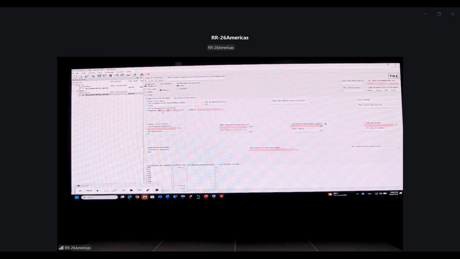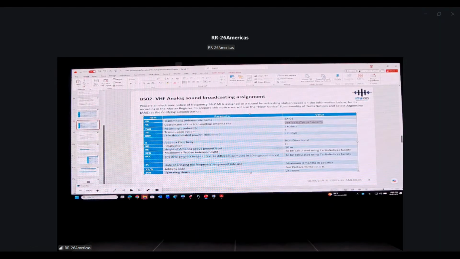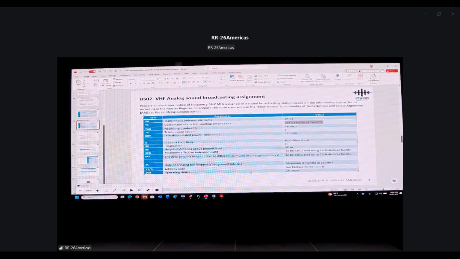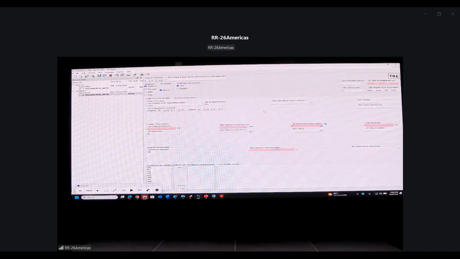Then we have south, and then we have 180 kilohertz, the necessary bandwidth.